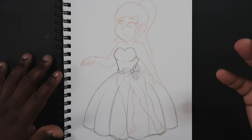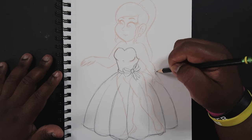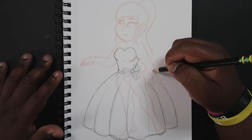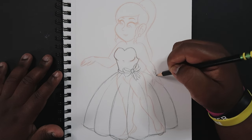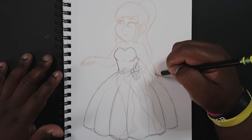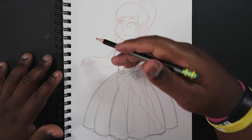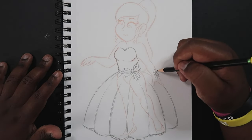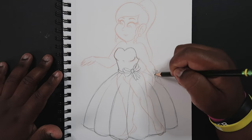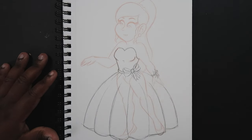Like, this can pose as a prom dress. So what I can do is add a little corsage on the wrist. I'm just drawing any flower over here. I mean, it would make sense to put it on this wrist because that's the one being held out. But, you know, whatever happens, happens. She could be wearing two corsages, but yeah.